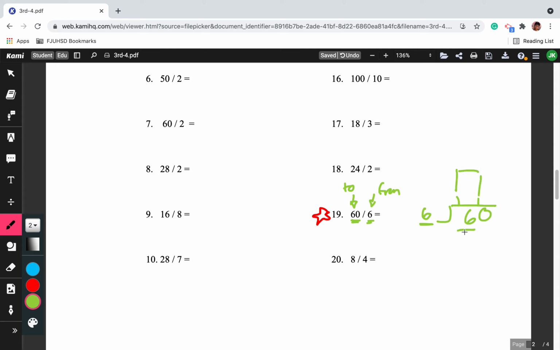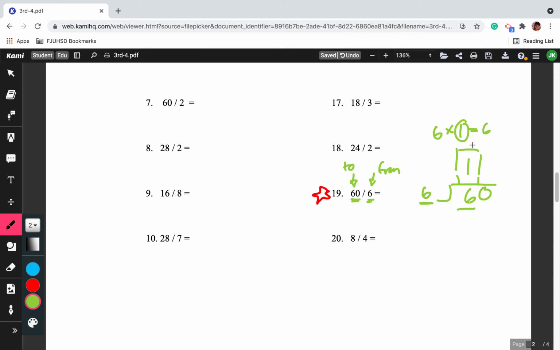Actually, I'll draw that. So, how many times can 6 go into 6? Well, 6 times 1 is 6, and that matches. So you put the number that will be multiplied by. 6 times 1 is 6. And you get the product, and you subtract it from that number. And the answer is going to be 0 for that one. And then you might think you're done, right? But there's the second digit. The second digit matters. Until all the numbers drop down, it won't be done.